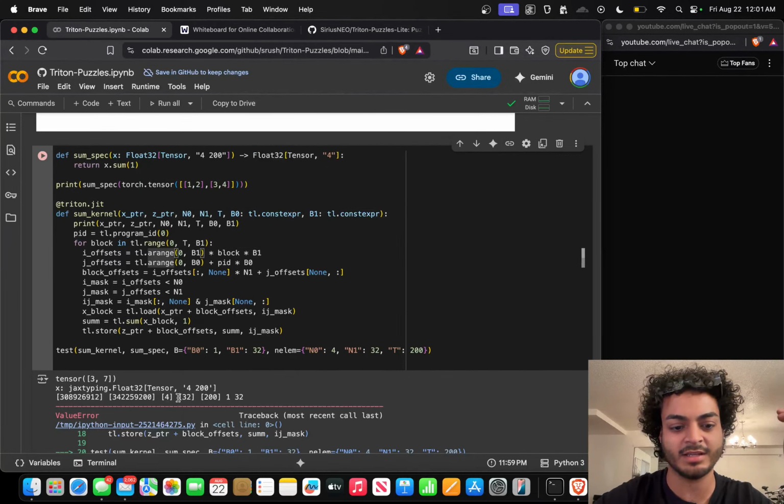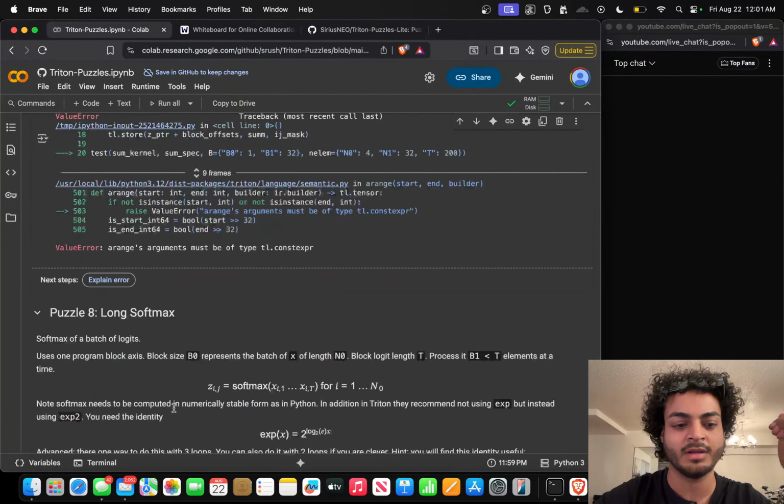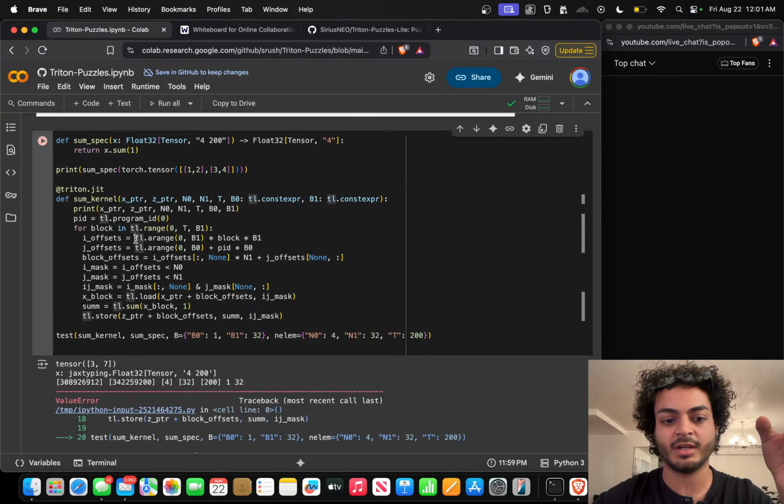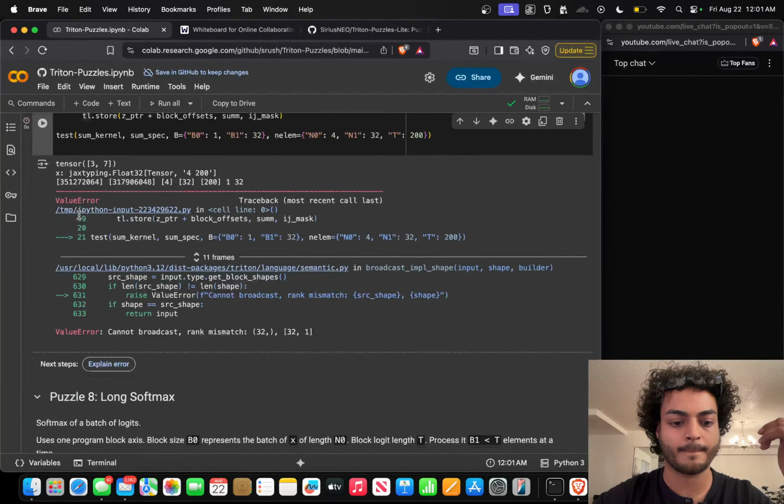I mean, they're not the same, right? But I'm having a hard time understanding what's actually the input to this. So maybe I need to test it on some different inputs. But this should sort of split up what we did into smaller blocks. Cannot broadcast. Rank mismatch. 32, 32, 1.